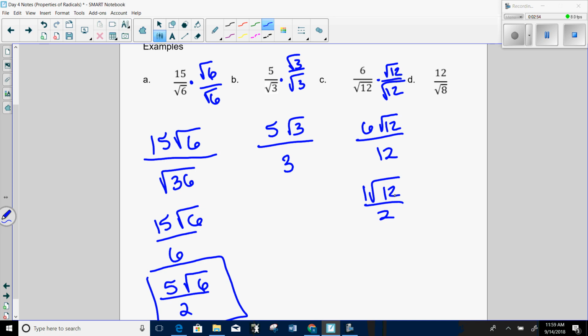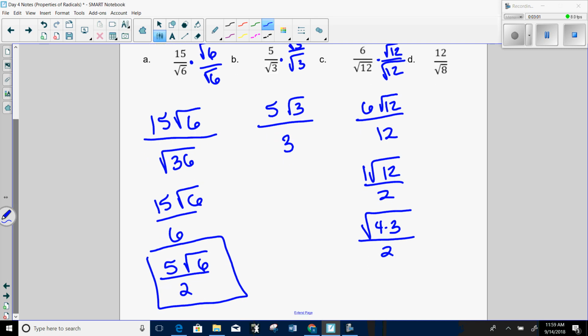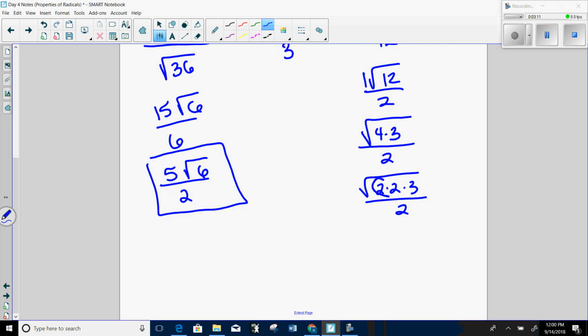But the square root of 12 is not reduced, because the square root of 12 can become the square root of 4 times 3 over 2. Okay? And then 4 can become 2 times 2 times 3 over 2. So then what we do is we reduce our radical by doing one of the 2's coming out, one of them getting crossed off, so this becomes 2 radical 3 over 2. And 2 radical 3 over 2, the 2's get canceled, and we just have the square root of 3, and that is my final answer.